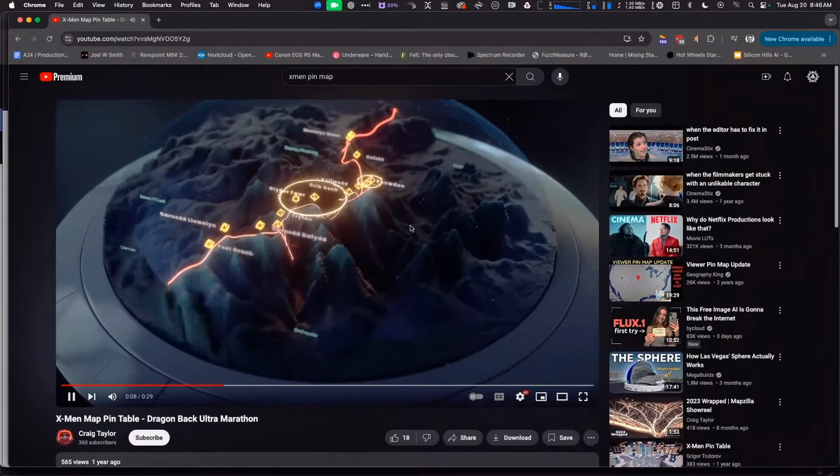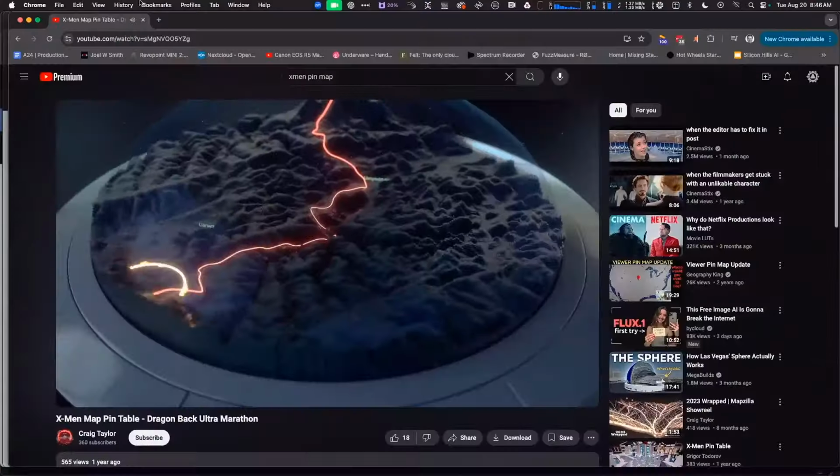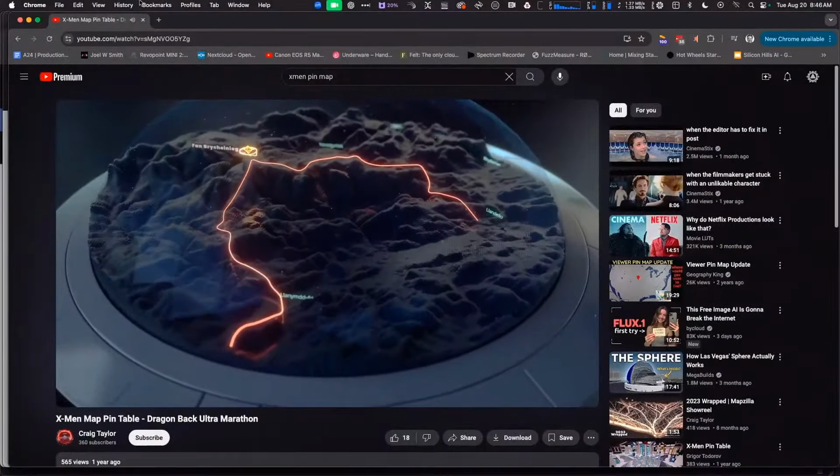They made it too high resolution, so it doesn't actually look as good, in my opinion. The person who did it, I mean, it was really cool. The map is really cool. Overall, it's a really interesting little way to do that. But I think it'd be fun to try to reproduce that pin map. And I couldn't find it. I was kind of surprised.